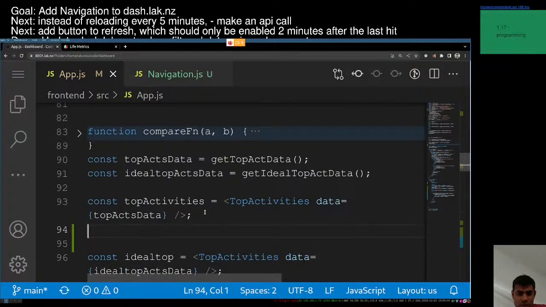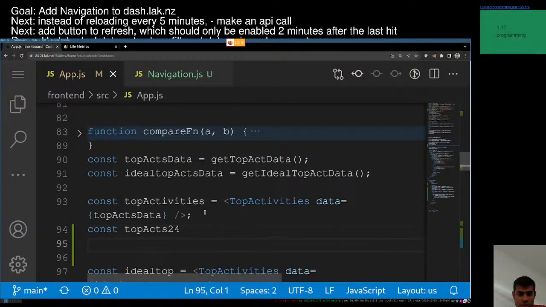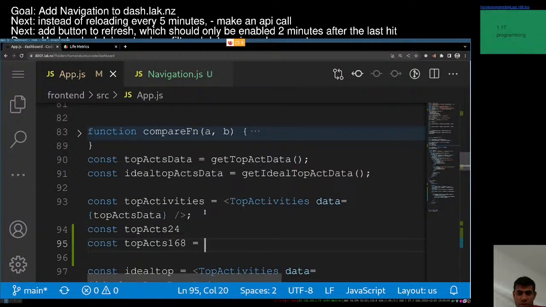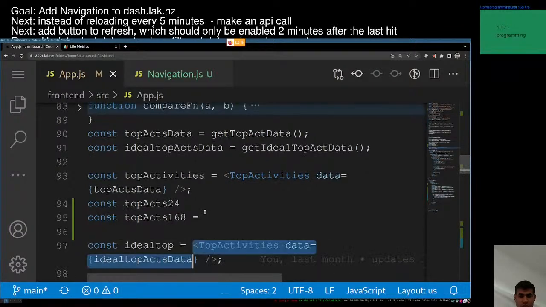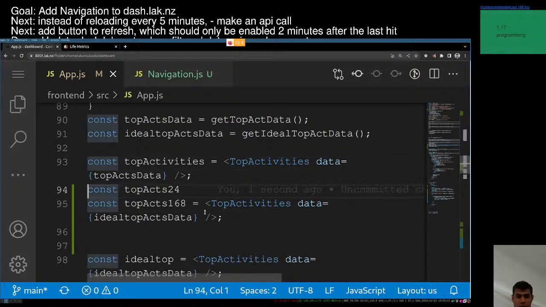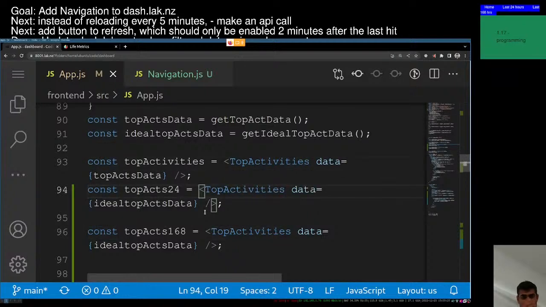Okay, so I'll say const top X 24, and then I'll say const top X 168 equals to, and then I'll just steal stuff from here. Sweet.